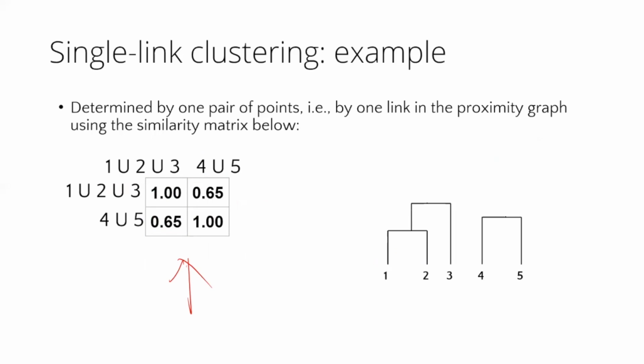At this point, we don't even need to do any further computation, because now we have a cluster of 1, 2, and 3, and then we have a cluster of 4 and 5. So, the next step is obviously to just merge them together, because we have only two clusters. So that's what's going to happen next, and 0.65 is going to be the value of where this dendrogram is getting connected between the cluster of 1, 2, and 3 and the cluster of 4 and 5. Okay, so that's basically how hierarchical clustering works.